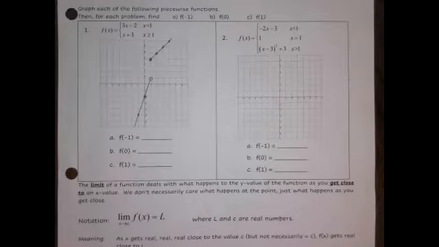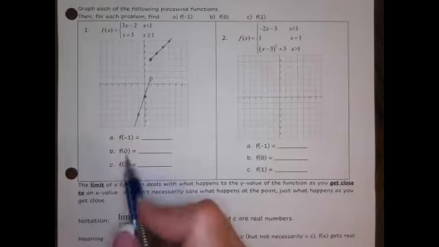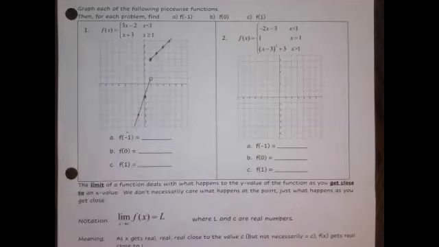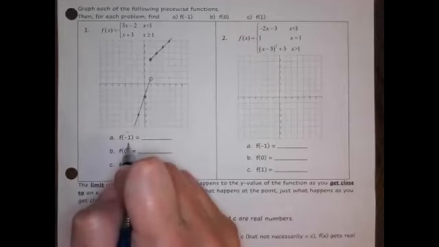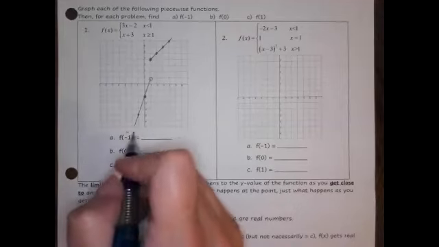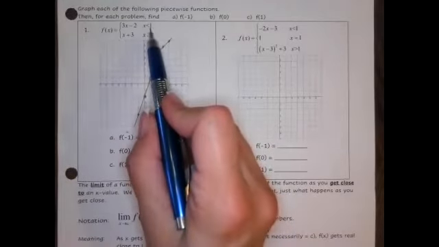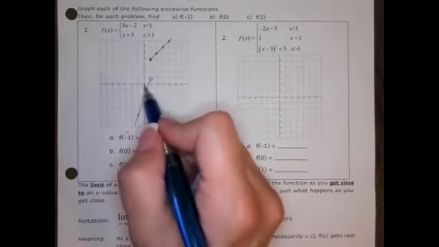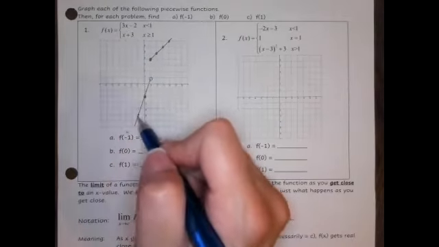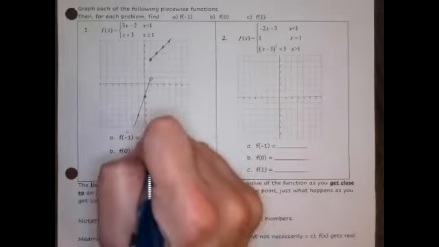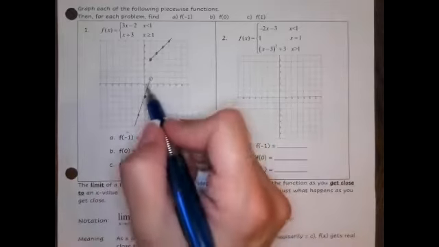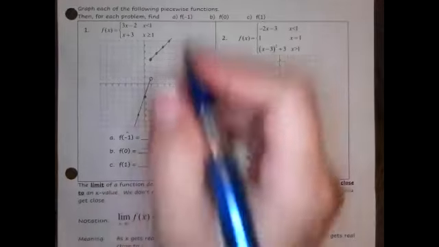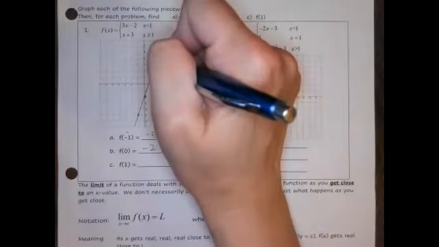The next thing we would want to do is answer some questions here. F of -1. And if you remember, f of x is what goes there. And so what this is saying is that when x is -1, what is our function value? So -1 would happen on this first one. So you can plug in -1 here, or you can look at the graph. At -1, our function is at -5. At 0, it is at -2. And when x is 1, it is at 4.